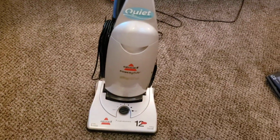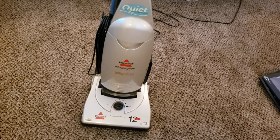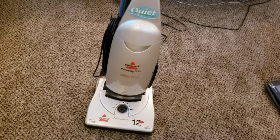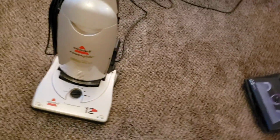So this is a Bissell Powerglide Ultra. This is one I've been wanting to add to the collection for quite some time. And there's another collector that might be selling me a Bissell Powertrack as well, so I hope I get that. In fact, they were planning on selling me a Powertrack and a Thunder, ironically. Completely separate person, so hopefully I do get those, because that would be nice.